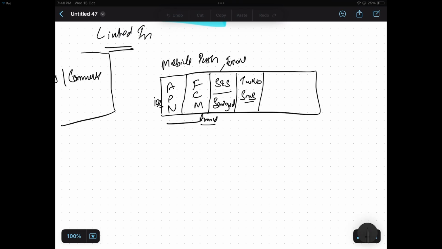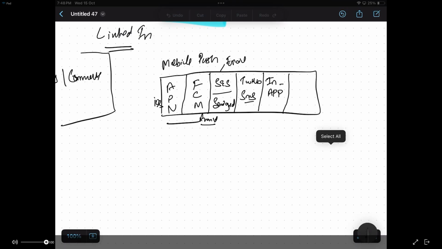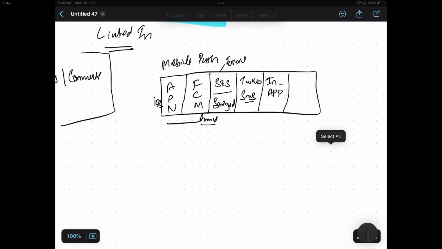And then apart from that, there are multiple other channels as well. One that no one talks about is in-app, right? There are in-app notifications as well. In-app means, suppose you use the LinkedIn application currently. Suppose we take an example completely for LinkedIn. For LinkedIn, we see the messaging as well. So if someone contacted you, if someone sent you a post, if someone liked your comment, pushed a new like or something like that, you receive an in-app notification as well.